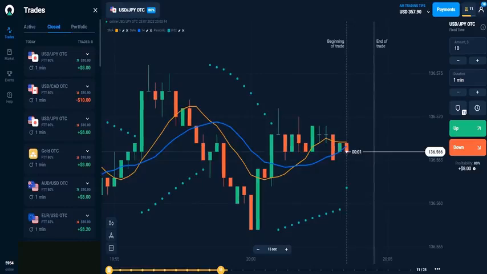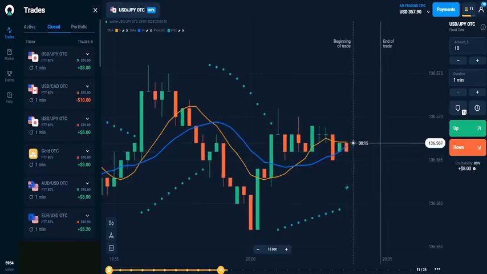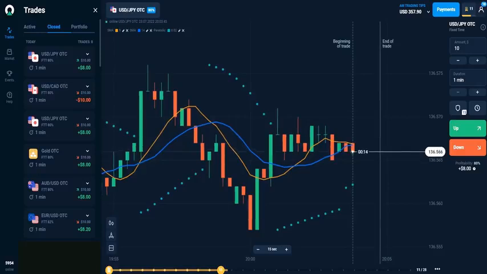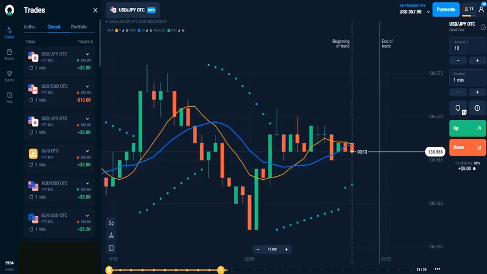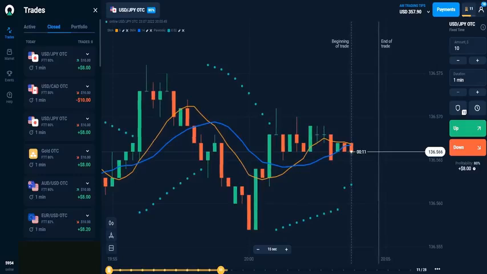As you can see, after getting the perfect confirmations from our strategy, the price moved in our favor and the trade closed in profit. This clearly shows that when you follow the rules with discipline, the results will follow. Today, we saw both winning and losing trades, and that's the reality of trading. Not every trade will win, but the goal is to stay consistent and trust your strategy over the long run.